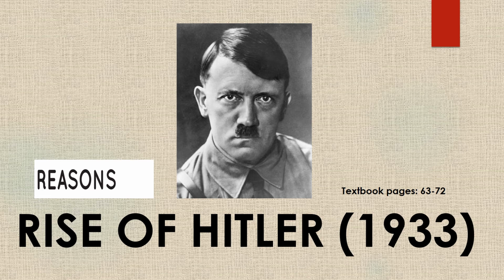Hello everyone. Today we're going to be talking about reasons for the rise of Hitler. In order to help you understand this chapter better, you can always read pages 63 to 73 of your textbook. Before we really start studying the reasons for the rise of Hitler, in the next slide I'm going to show you the position of Germany in terms of its geographical landscape and where it is located.